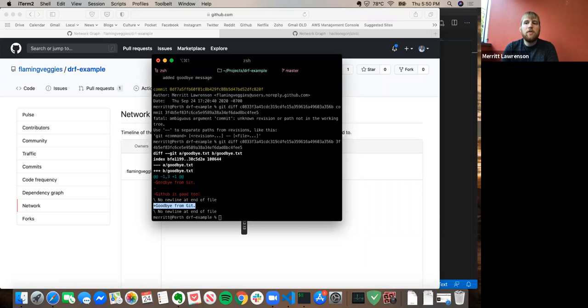Even if you push something and then try to change the commit history, that works great if you're working by yourself. But if other people are working with you, once you push something, if you go back and try to change history, it's kind of like Back to the Future. Does everybody remember Back to the Future when they go back in time and start to change history, and then people's photos start fading away? It's kind of like that when you start changing history.